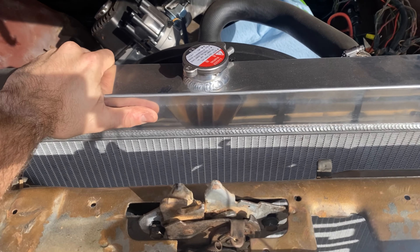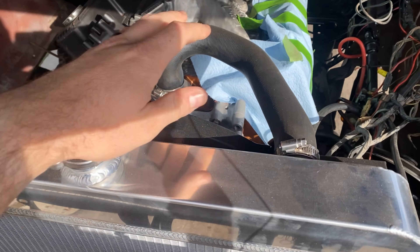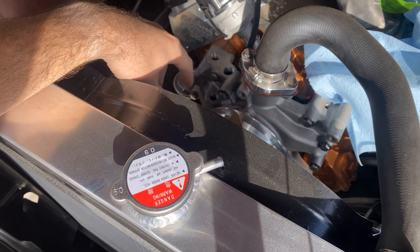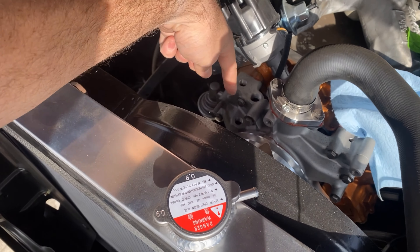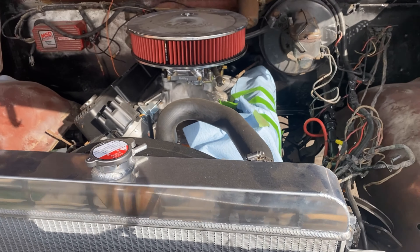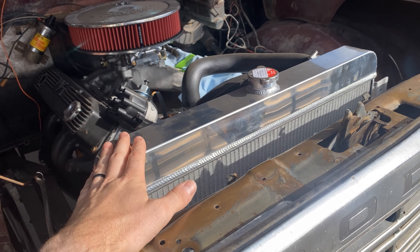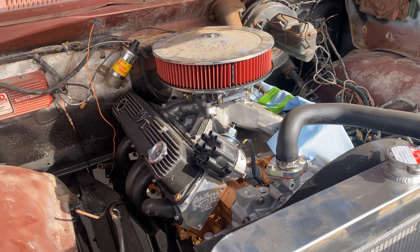This is a Champion radiator. Naturally, I got the wrong one, so the upper radiator hose is on but the bottom radiator hose is not on. The water pump comes out right there, and the radiator's got an inlet down there, so I'm either going to have to work out a hose system — but I can't exchange it now, it's been too long. My bad. But this big block looks beautiful in here.